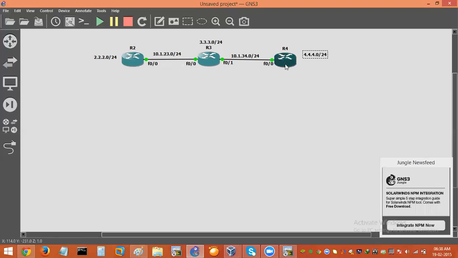But when R4 processes the packet and tries to respond to the source, which is 2.2.2.2, R4 changes the source to 4.4.4.4 now, and the destination will be 2.2.2.2. Simple logic. When R2 goes to R4, R2 is the source, R4 is the destination. When R4 goes to R2, R4 is the source, R2 becomes the destination. So if R2 knows how to reach 4.4.4.4 and R4 doesn't know how to reach 2.2.2.2, communication is not going to happen, because communication is always two-way.